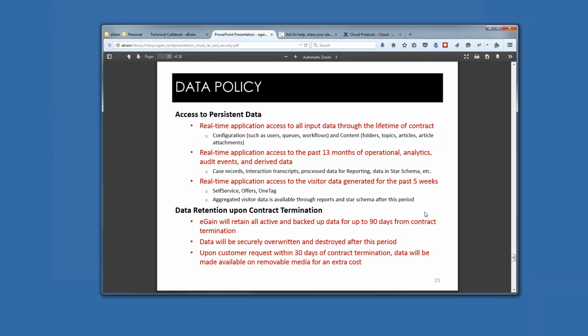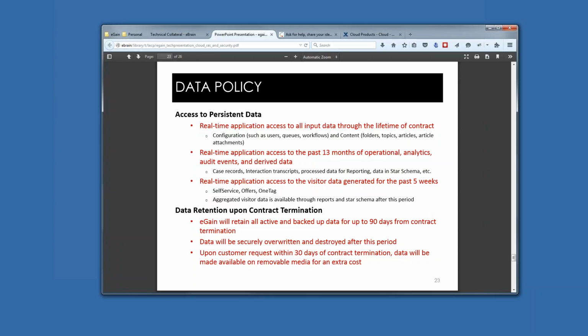It also meant that we accumulated a lot of data that in many cases customers didn't actually need or care about. And so this allows us to keep the application running smoothly, quickly, because we don't have a lot of data that the customer doesn't care about. But we're giving them enough time that, in general, this is going to meet their needs. And then there's some other smaller, very detailed data, like offers in one tag, like visit data and stuff like that, we keep for 5 weeks.